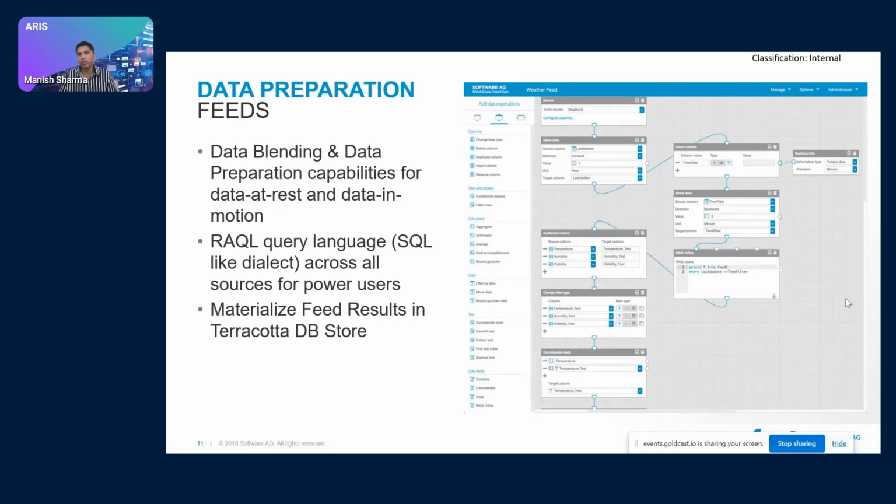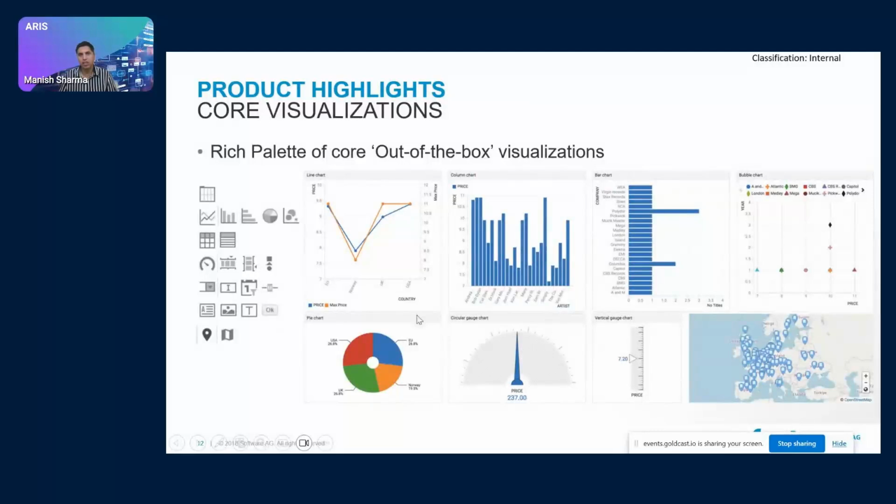You can also do some transformations like combining the data, joining the data. You also have this option, which I spoke about earlier, SQL-like dialect, RACL, which is a query language. So you can have one of those query languages in here where you can select something from the entire data to filter it out. And then finally, you get your prepared data, which is then presented in a graphical format.